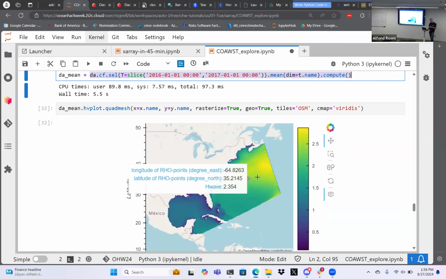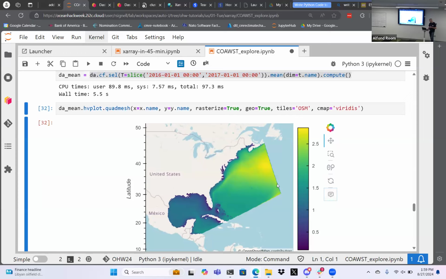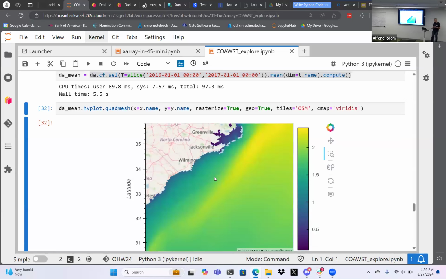data. In this case, we actually saw a kind of cool result that we didn't expect. We were just trying to take the mean and see what the mean looked like, but we saw this local increase in the wave height in the Gulf Stream. Normally you'd think, oh yeah, the waves get bigger offshore, but in this case they get bigger in the Gulf Stream, and then they get smaller when you're out of the Gulf Stream. This is because this is a coupled model. The waves and the wind are coupled, and so the wind that the sea feels in the Gulf Stream is different because of the strong ocean currents.